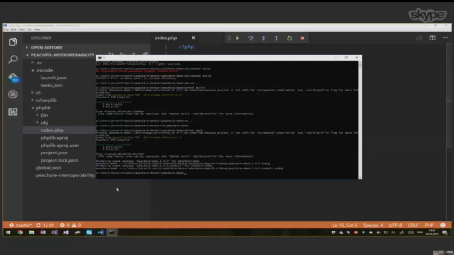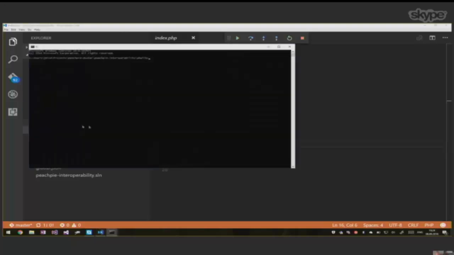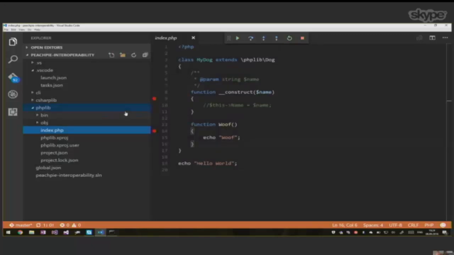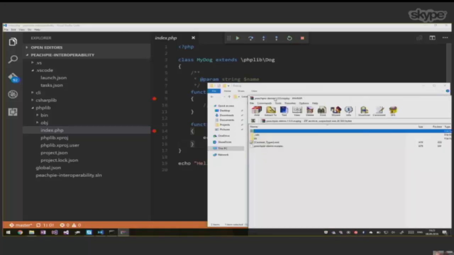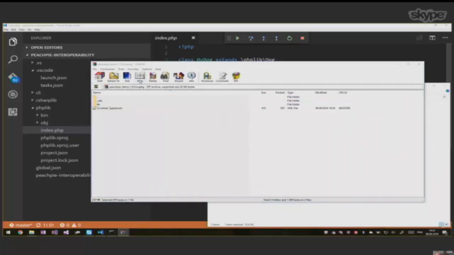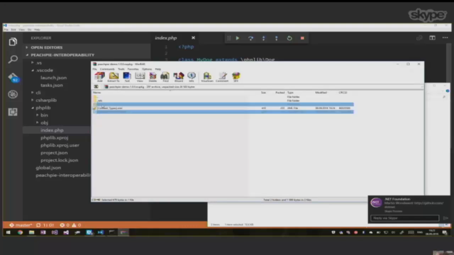It created... Same .NET command that you would use. Yeah, absolutely the same. It uses the project JSON file, and it creates a very standard NuGet package containing a NuGet specification file with dependency to Peachpie runtime, but a normal user wouldn't even notice it.